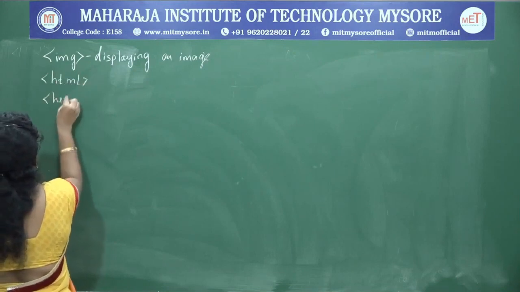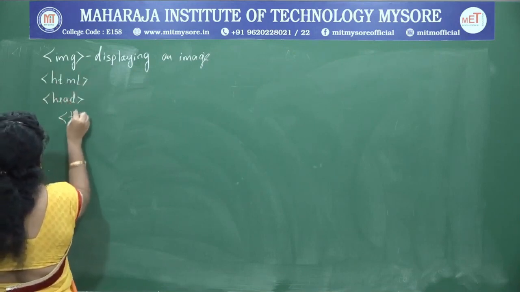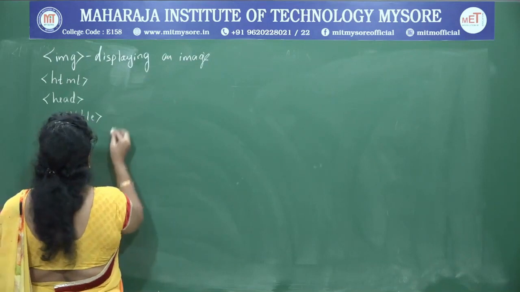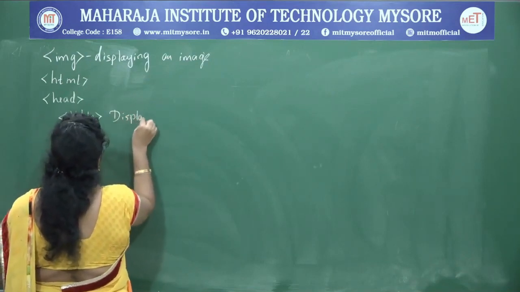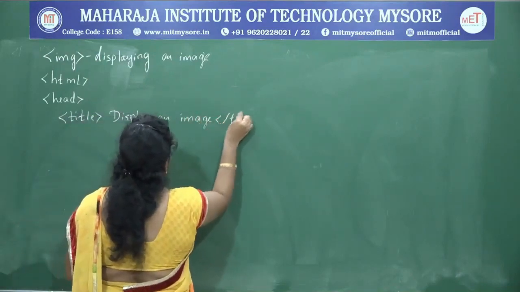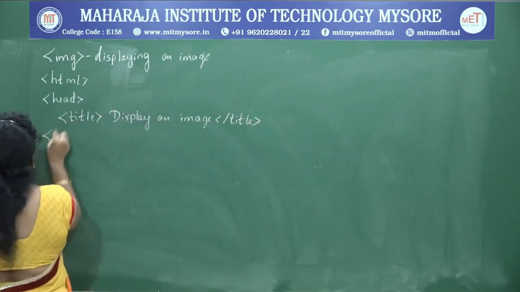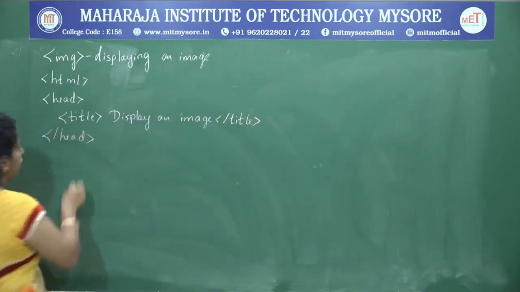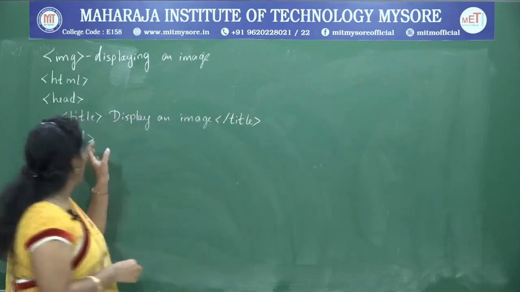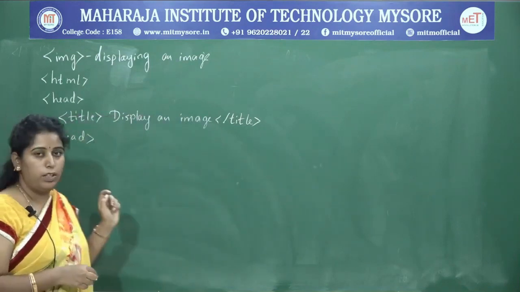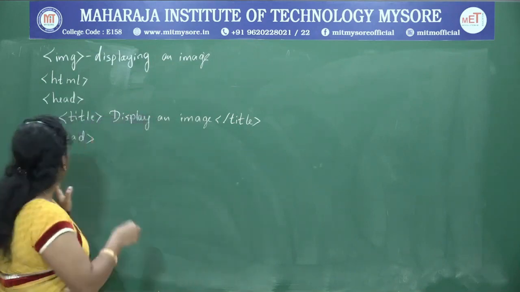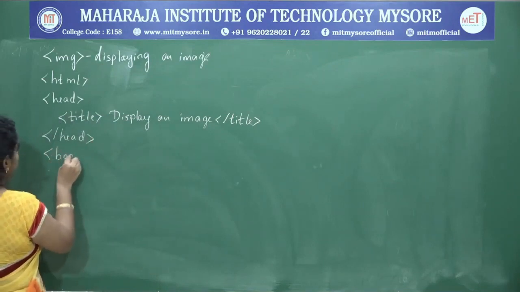HTML, head, title. I am going to use the image tag, so the title is: to display an image. Close the title, then close the head. And also you have to note one more point, that you can ignore the header part during program execution. It means that it is optional for us. Next is the body part.